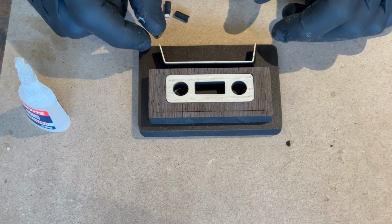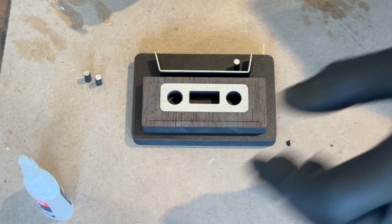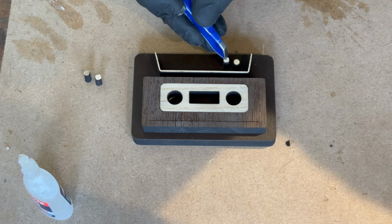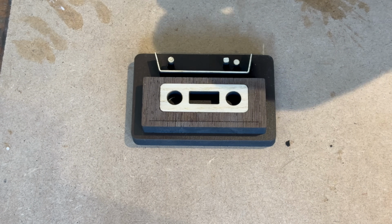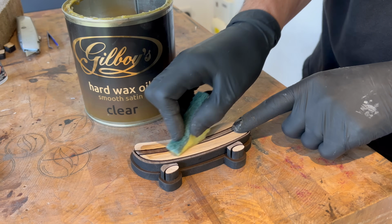I'm so happy with how these have turned out. I'm inspired to make some bigger versions of some of my favourites and display them on the wall. I give them all a little hard wax oil, and once dry they get glued onto the backing board.